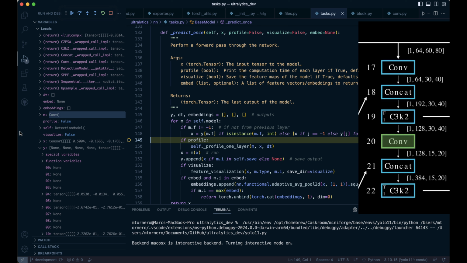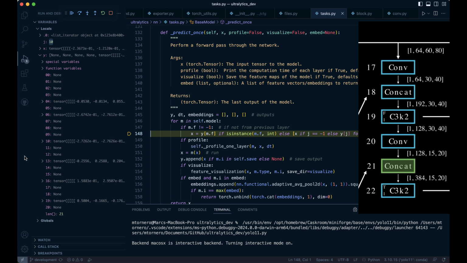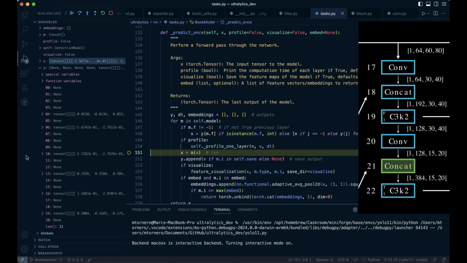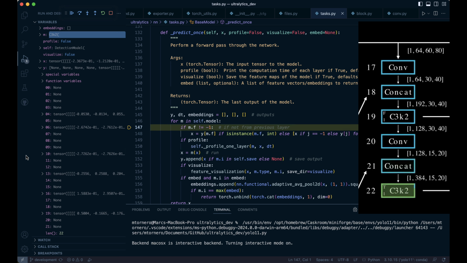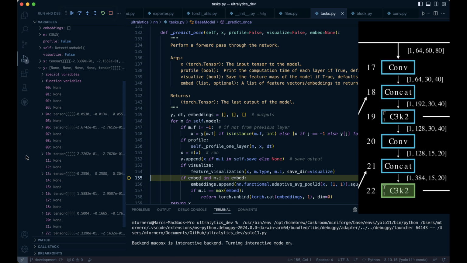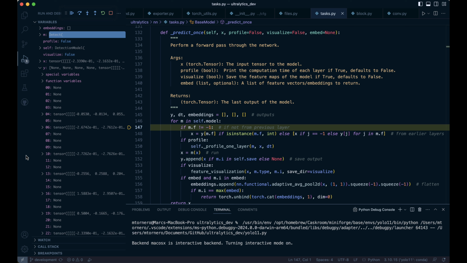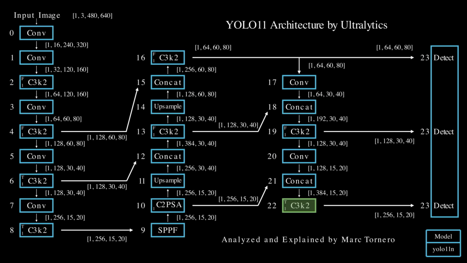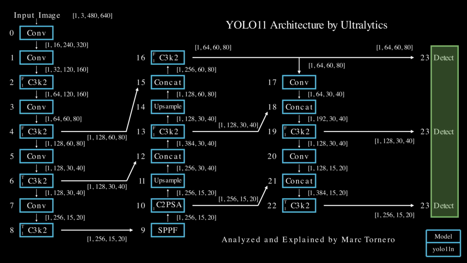This tensor then undergoes another convolutional block, further reducing its spatial resolution. The output is concatenated one last time, in this case with the output from the C2PSA block that we examined earlier. Finally, this tensor is fed into our last C3K2 true module. The resulting feature maps, now at a 15 by 20 resolution, are optimized for detecting large objects, typically those spanning more than 100 by 100 pixels in the input image. At this point, we should be proud. We've successfully navigated through the entire architecture, arriving at the final and most critical stage, the detection head.